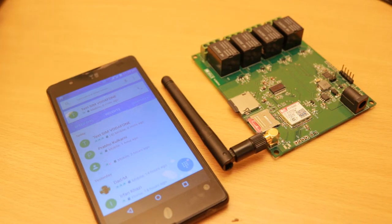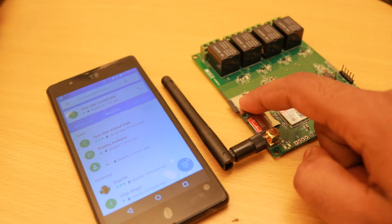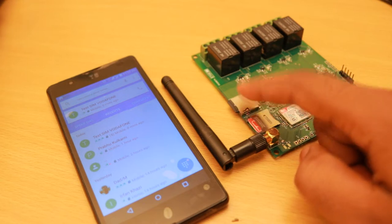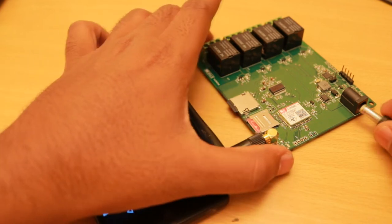Now let us see how the DTMF portion of the board works. First we need to insert the SIM card and the SD card which contains the MP3 files into the device. Then we need to power on the device using a 12 volts DC adapter.